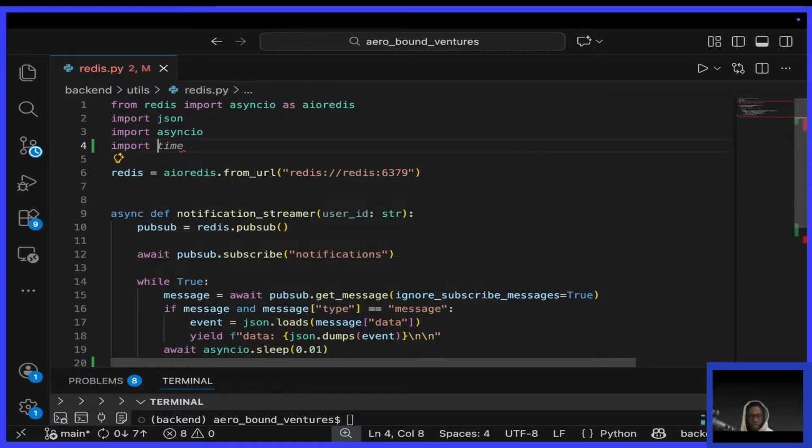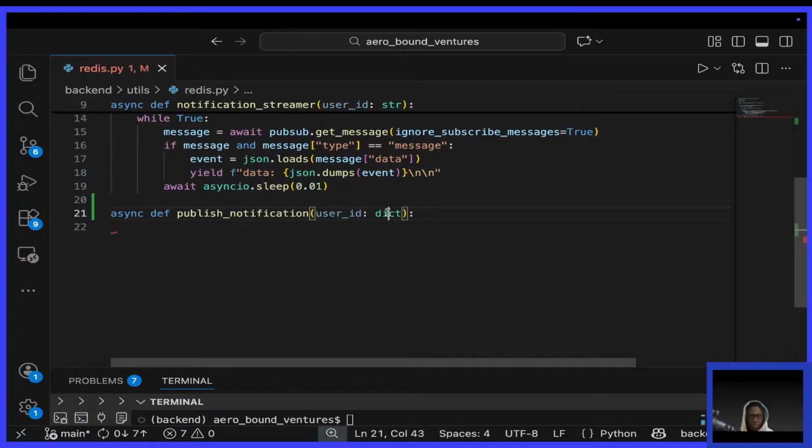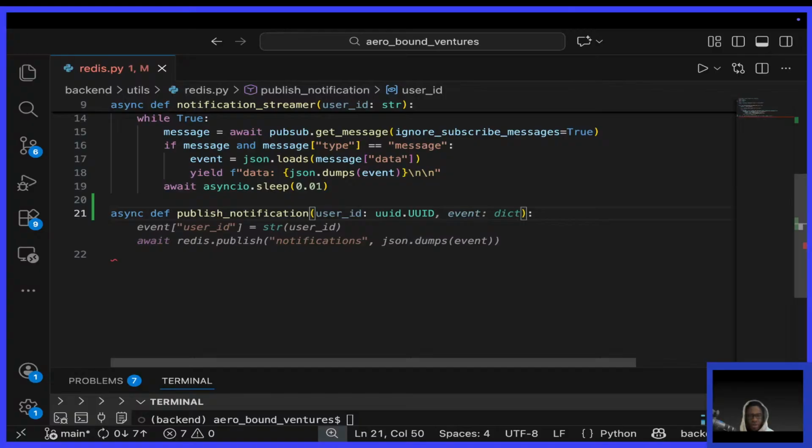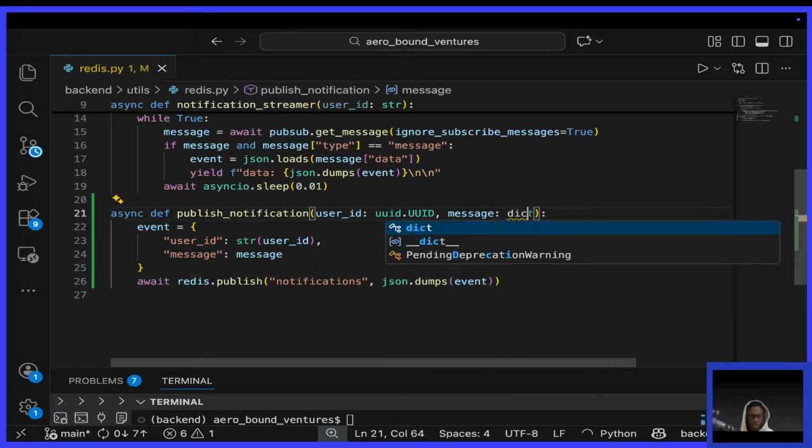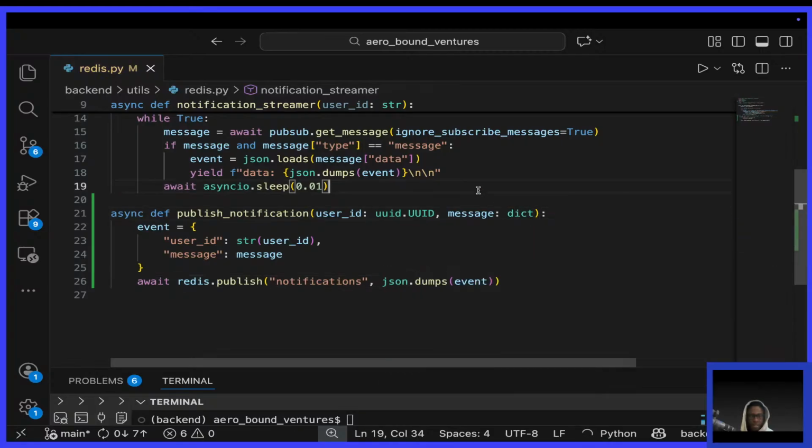So import UUID. So this will be user ID colon UUID dot UUID, then comma message. Okay. Message I think might be, let me just say dict, okay, to make things easier, okay.